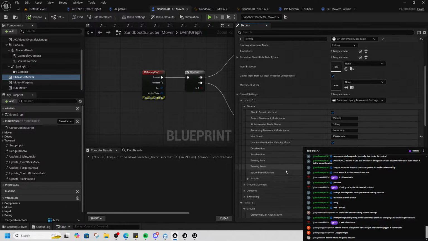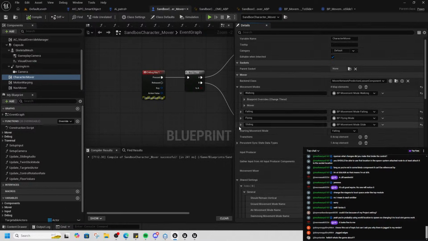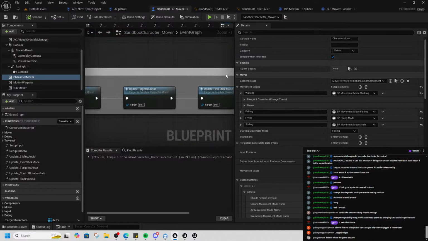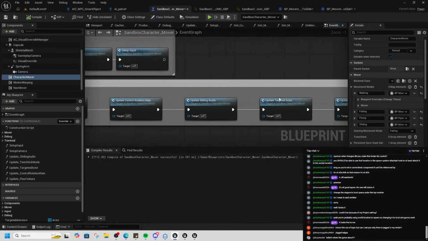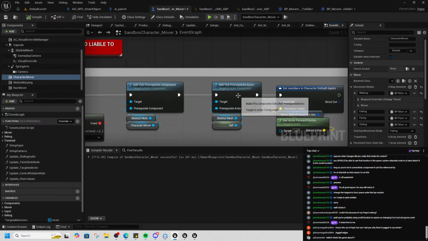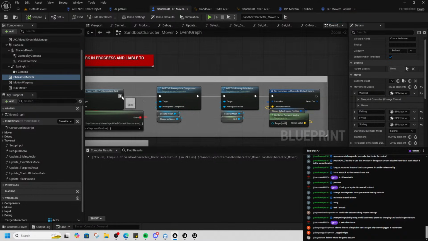Right, so it's printing twice, and it's checking it every tick. Wait a sec. Is it because I put a tick prerequisite actor here?